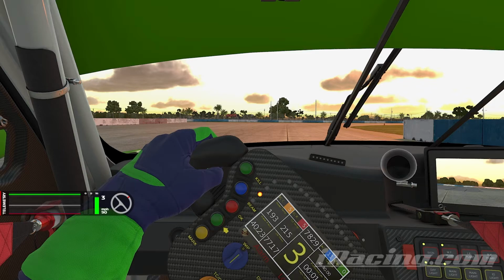Some people, instead of turning in at the 3 cones like I did, will wait till the 2 and then keep a decent amount of brake in, in just this one gigantic arc. You know, there are so many lines through here. I think the most important thing, because you have so much road, the road is so wide everywhere, is that you basically just have a 180-degree turn that you want to carry as much speed through as you possibly can.